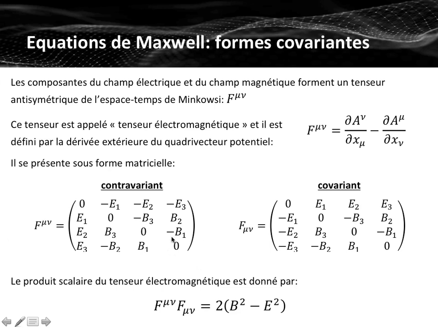Now it's feasible, although we are not going to do it and you are not responsible for it, but the scalar product of this tensor, the covariant contravariant scalar product, F mu nu F mu nu, is going to be equal to 2(B squared minus E squared). The idea here is this is an invariant of Lorentz because it's a scalar product. So in whatever reference frame, there is a relation that remains invariant between the intensity, or the module, of B and the module of E.